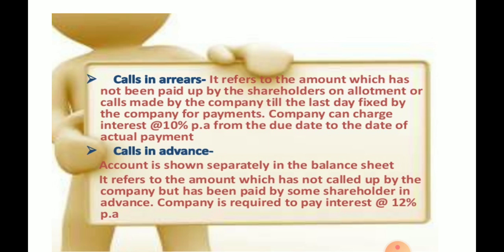Calls in advance. The account is shown separately in the balance sheet. It refers to the amount which has not been called up by the company but has been paid by some shareholder in advance. The company is required to pay interest of 12% per annum. If any person pays advance money, then the shareholder will get 12% interest on that advance money.